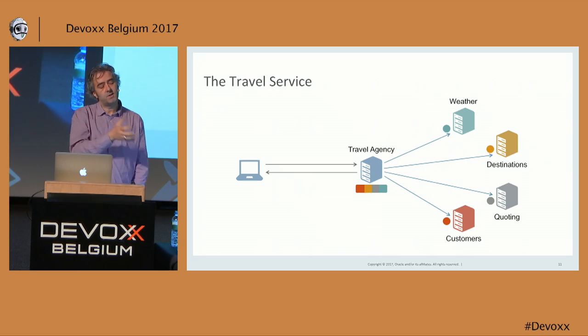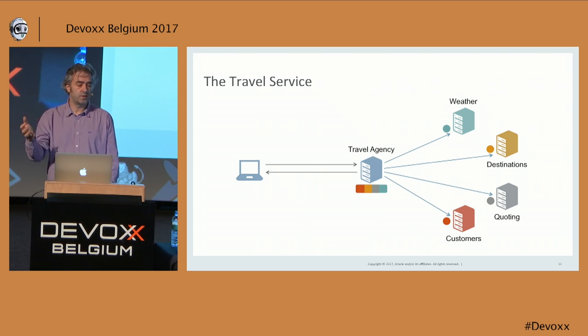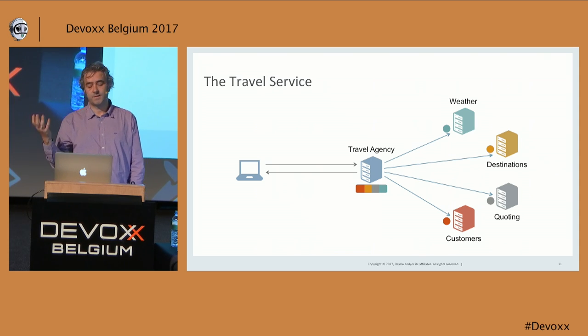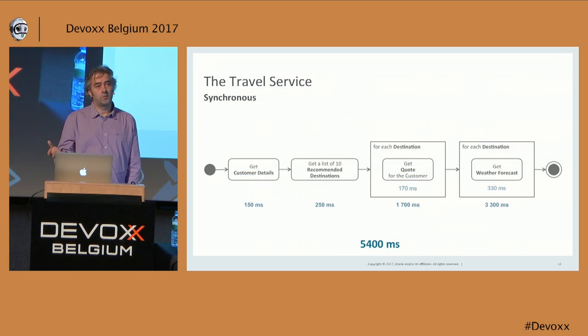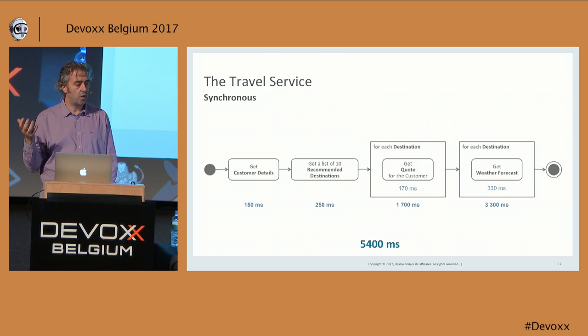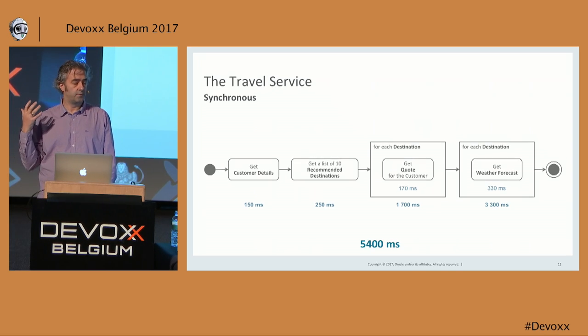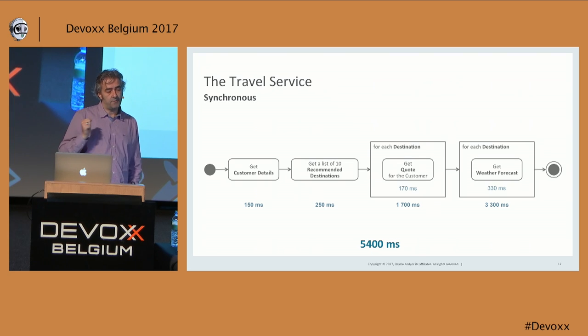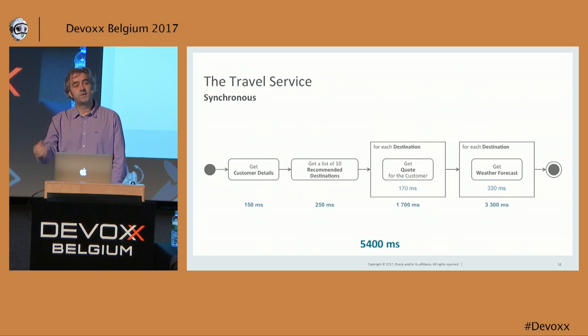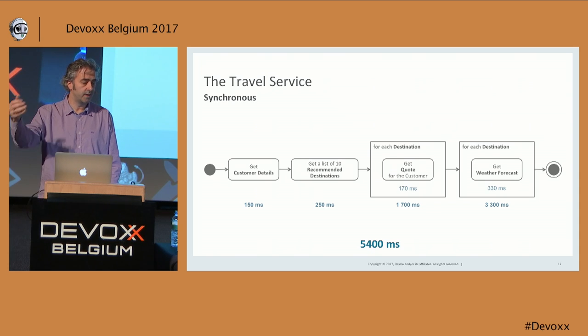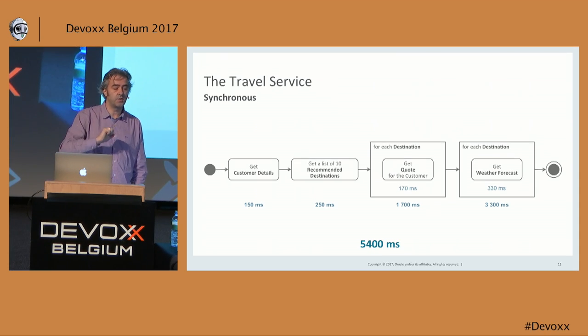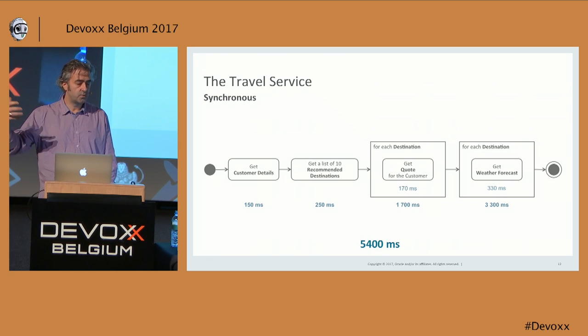So that means that the travel agency services will have to implement this very simple orchestration between the multiple backend services using the JAX-RS client-side API. Now, if we put a weight on all the requests that we have to do, we know that we don't want to do that in a synchronous fashion. Why? Because let's say that we have 10 destinations that we want to send to the user. So that means that for each destination, we will lose a lot of time. Because we'll have to do 10 requests to get the quoting for that destination, and then we'll have to do another 10 requests to get the forecast for those 10 destinations.